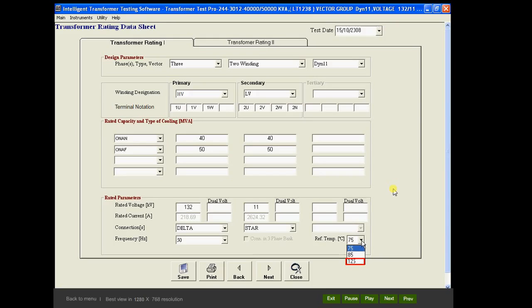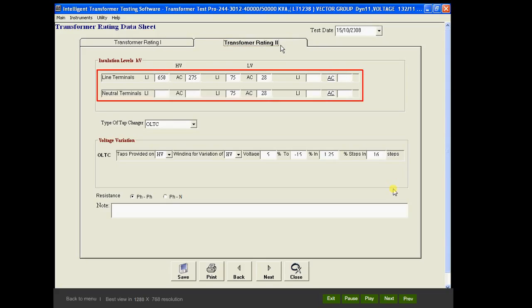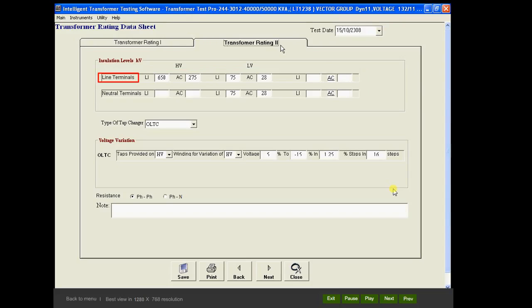After completing this, go to the next screen, Transformer Rating 2. Here, key in values of insulation level, lightning impulse level, and alternating current level for line terminals and neutral terminals for all windings wherever applicable. Select the type of tap changers like OLTC, OCTC, both or none.